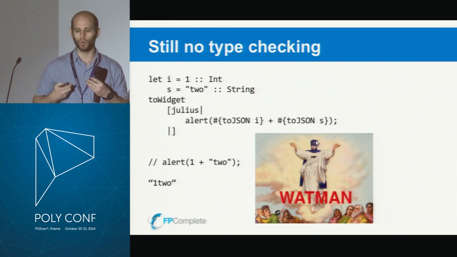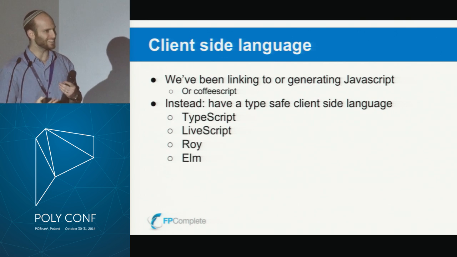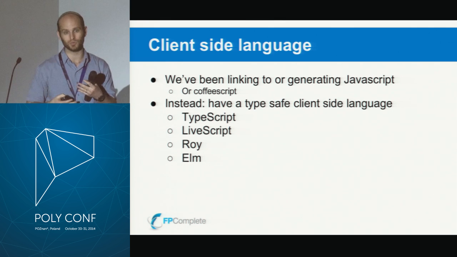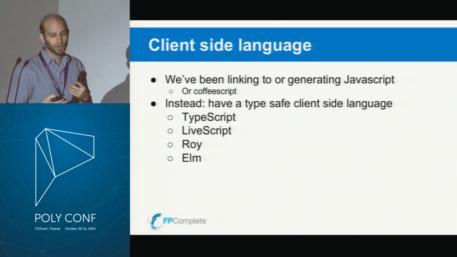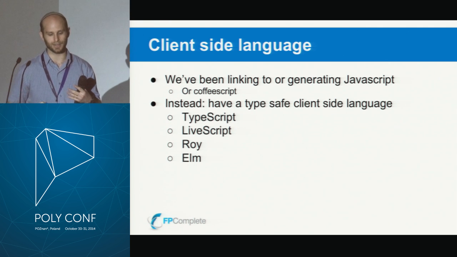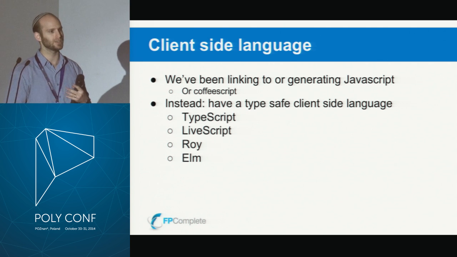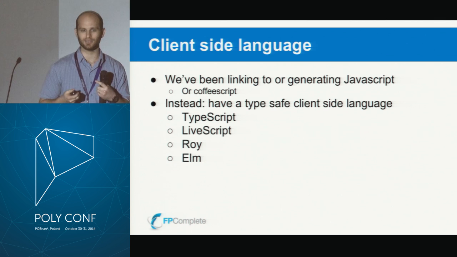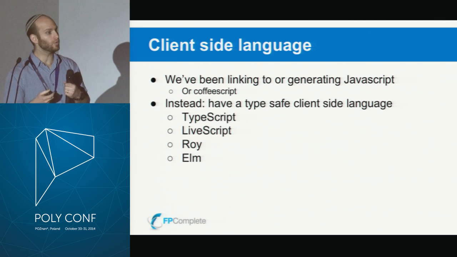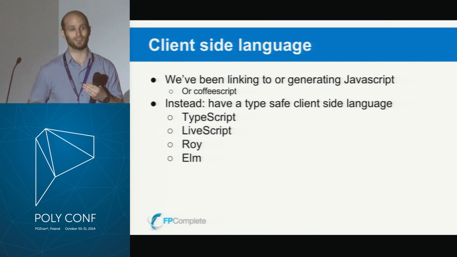So the point is, we want to be able to do something more intelligent on the client side. So everything we did until now was just taking JavaScript or CoffeeScript, which neither one of them are type checked, and running them on the client. Why don't we talk about a nicer language on the client side? There are a whole bunch of nice languages that are coming out: TypeScript, LiveScript, others you may not have heard of, Roy and Elm. These are great client-side languages that have some type checking. Beautiful. Why don't we go ahead and embed those? Except I told you this was a talk about Haskell. So why don't we just use Haskell on the client side?